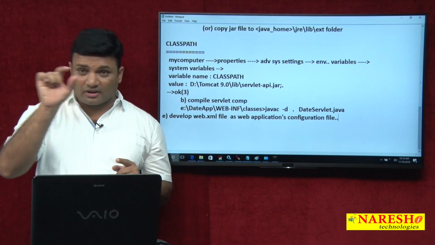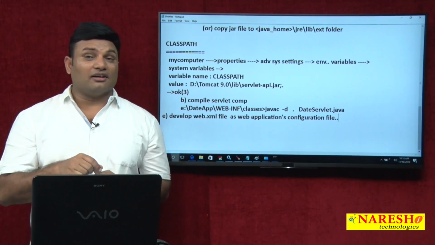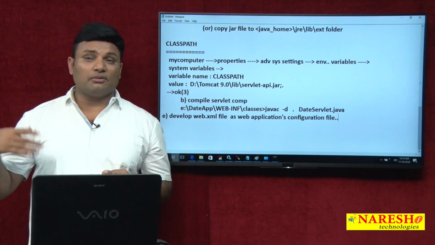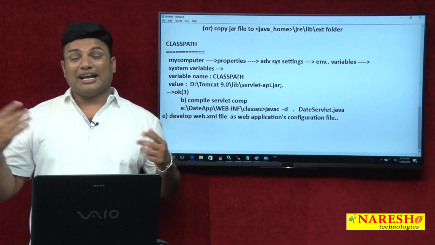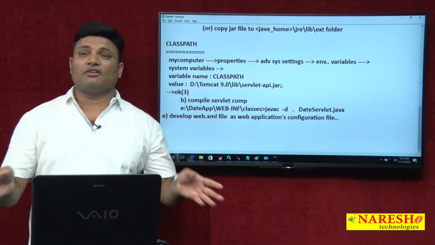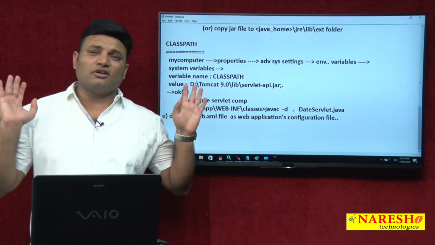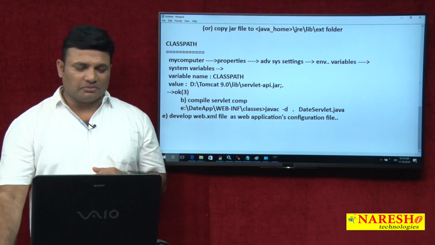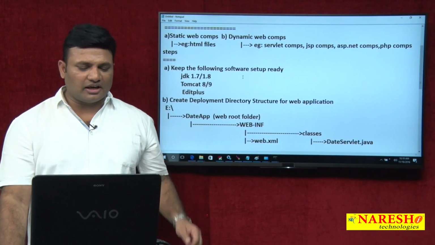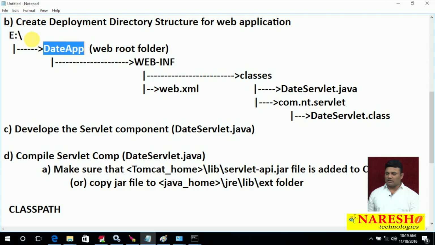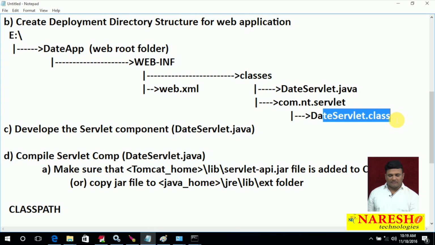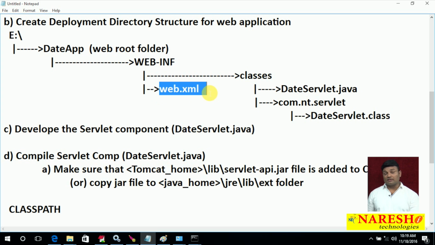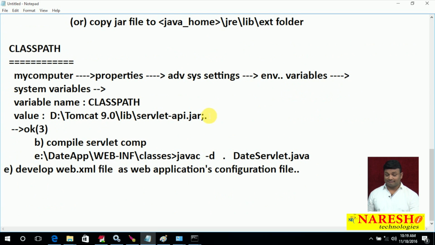The web root folder name, the .app, is our choice, and the servlet component .java file name and .class file name are our choice, and the package name where we want to place our servlet component is also our choice. So in this entire deployment directory structure, location is our choice, package name is our choice, class name is our choice, and web.xml file name is fixed.